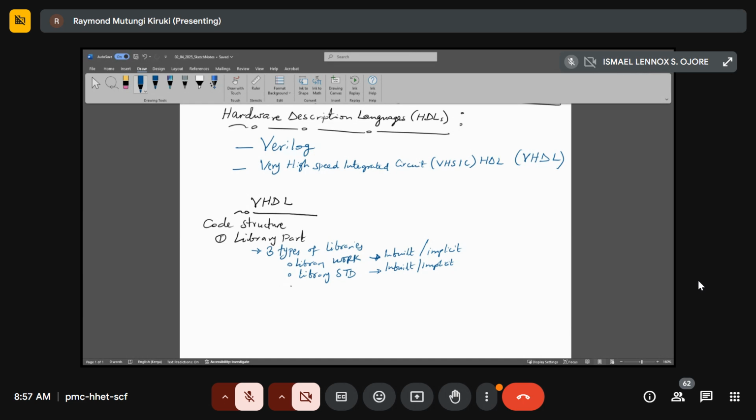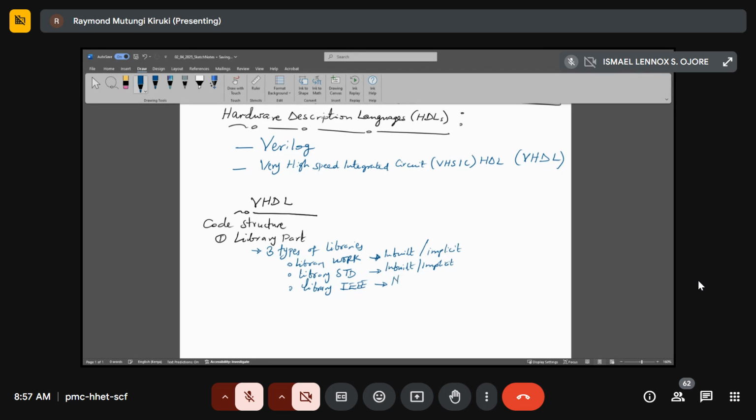Then the other library is the library IEEE, and this is now what you will actively include in your code, because it is not built in.